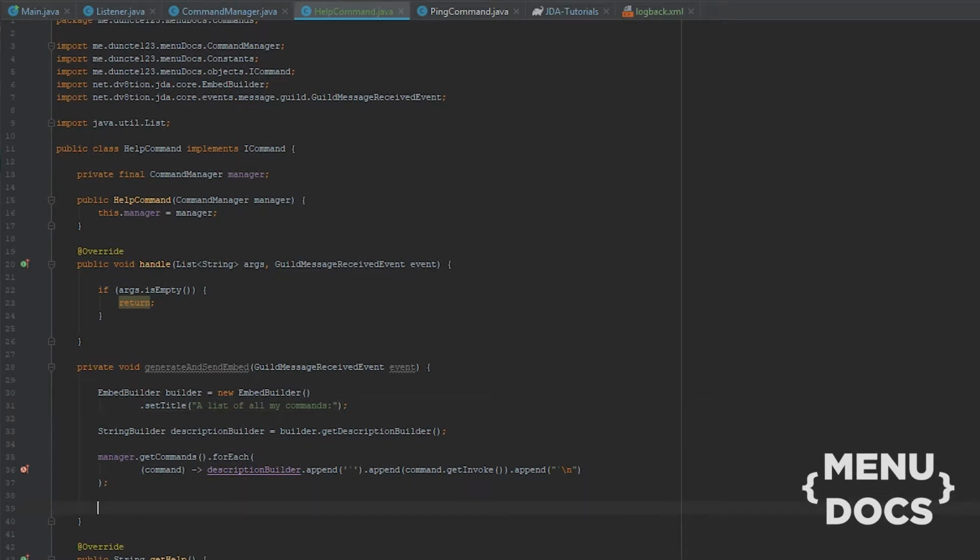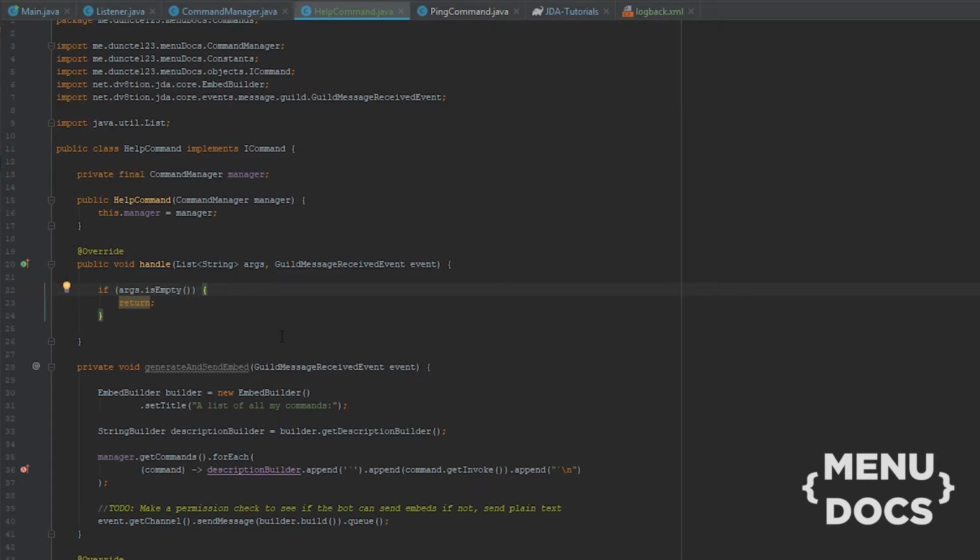And next up, we're gonna send the embed, which is event.getChannel.sendMessage builder.build, and queue the rest action. And I'm gonna add a little comment above this, which is a permission check to see if the bot can send embeds. Because if the bot cannot send the embed, this will throw an exception. And it's just better if you send it in plain text instead of saying, oh no, I need the send embeds permission. In my opinion, the permission check and then send in plain text is better.